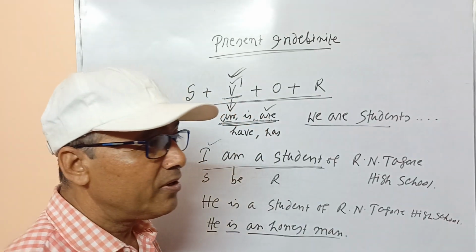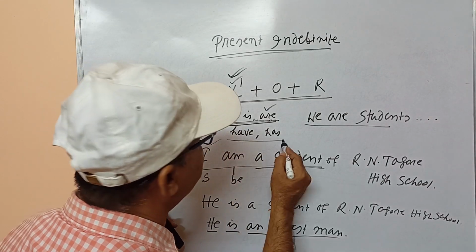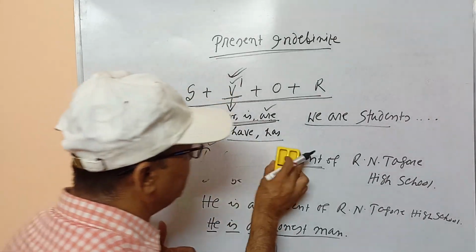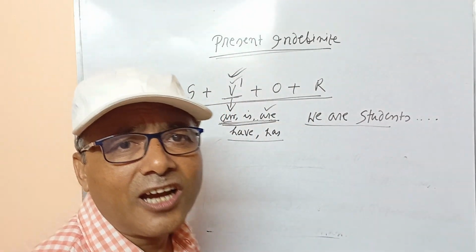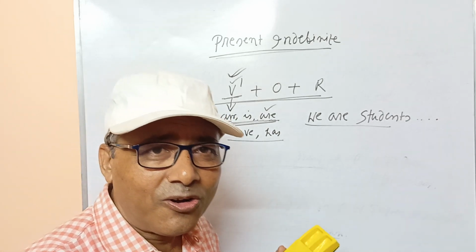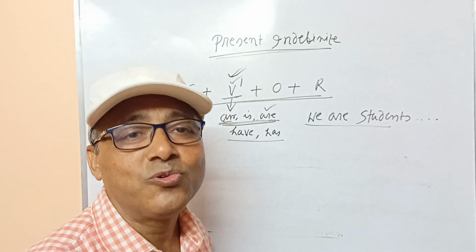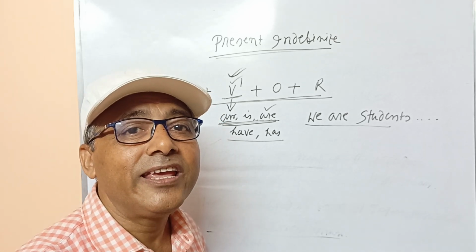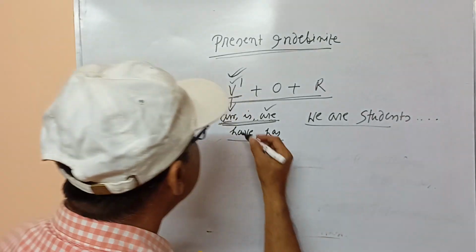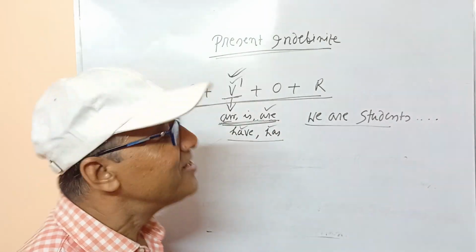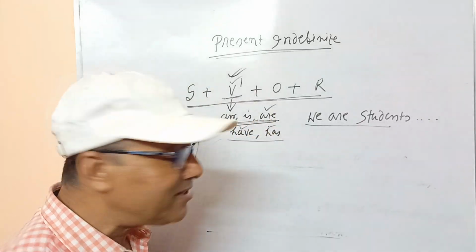Now, I will show you how to frame the sentences with the help of have verb. You know, I am rubbing on this. So, again, there are three have verbs in English: have, has, and had. Have, has, these two are of present tense, and had is of past tense. But as we are discussing present tense, so we shall use have and has. Right? See how we can create in place of verb one and in place of am, is, are.